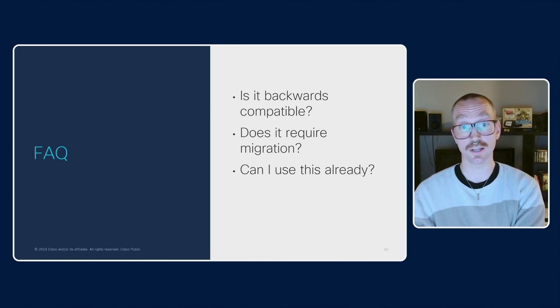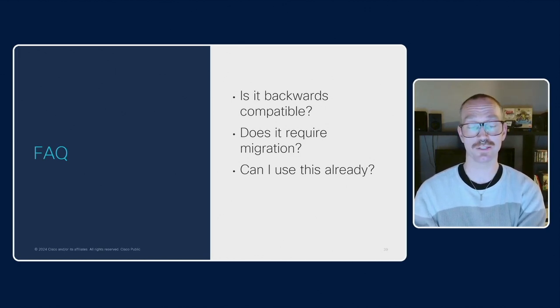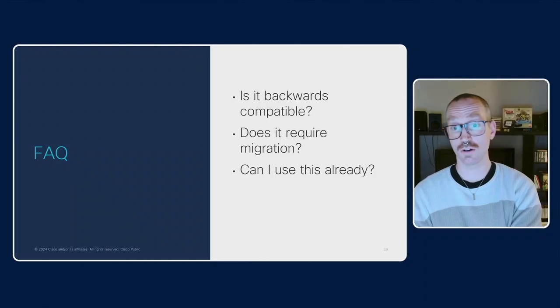And yes, it does require migration. As I mentioned before, the on-disk format is completely different. However, the migration is automatic. You update the configuration in your NCS conf, you restart, and when NSO starts, it'll notice that the on-disk files do not correspond to what's in the configuration, and start an automatic migration to the new format.